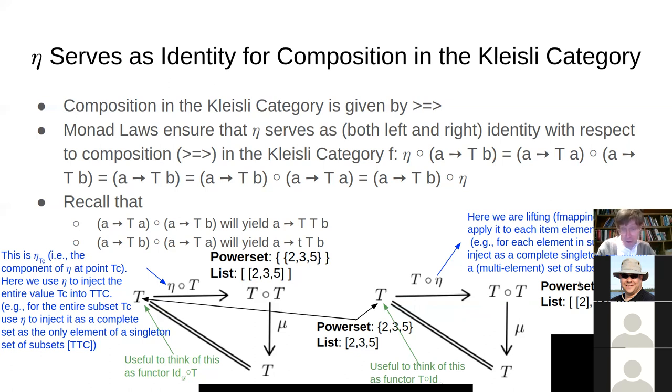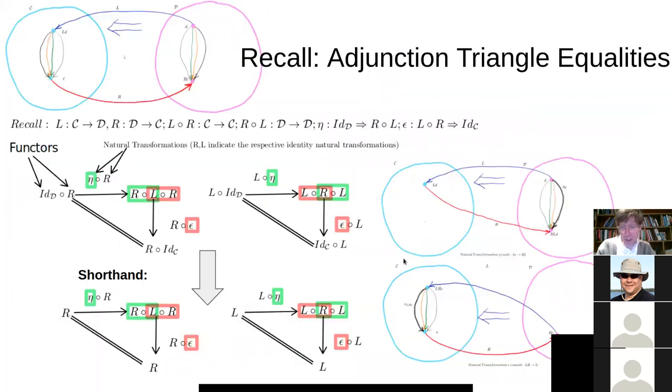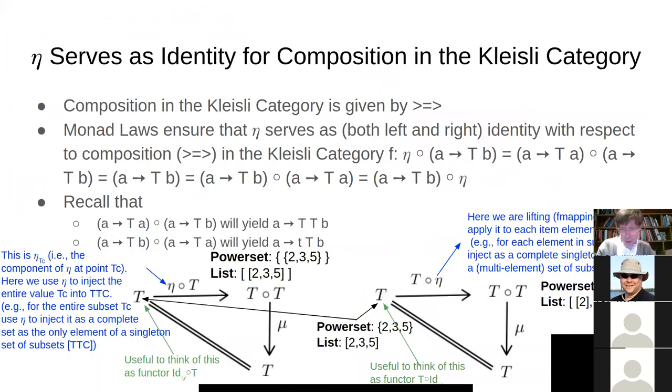235, how about for sets? This is a cliffhanger, right? For sets, we have union. So we can take the union of 2, 3, 5. So each of these singleton subsets, we could take the union of, and we got 2, 3, 5 out, and that's what we started with. Oh my gosh. Okay. So it succeeded. Either way you go, it has to succeed with a valid monad here.